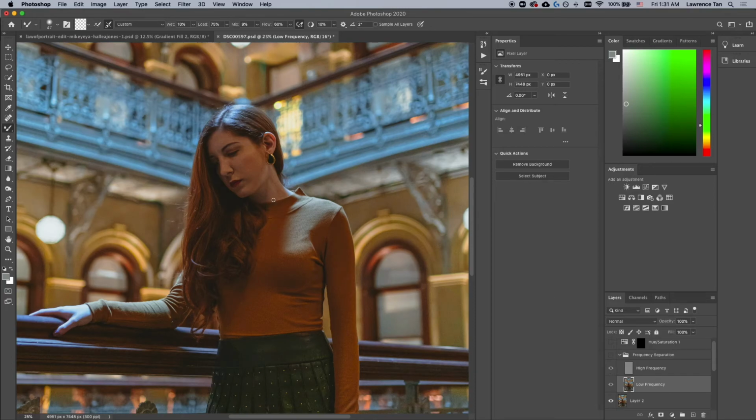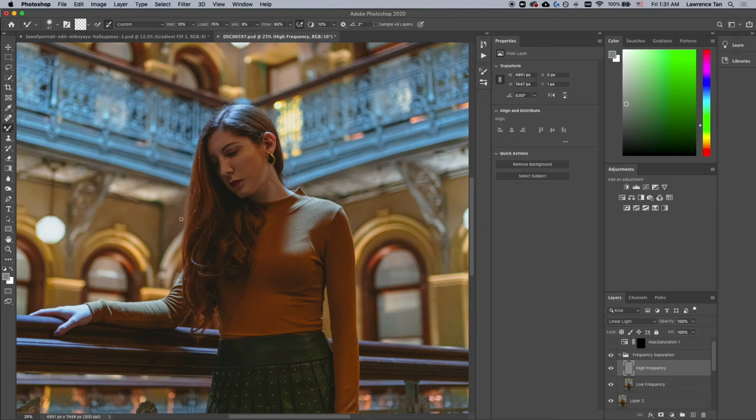And so this is the original. So I would simply do that. And then in the end, it looked like this, which makes the face look more flattering. As for the high frequency, this is more towards getting rid of some of the textures I didn't want.